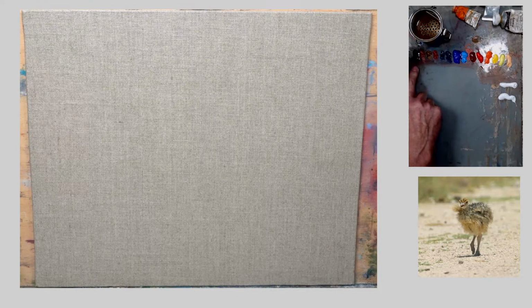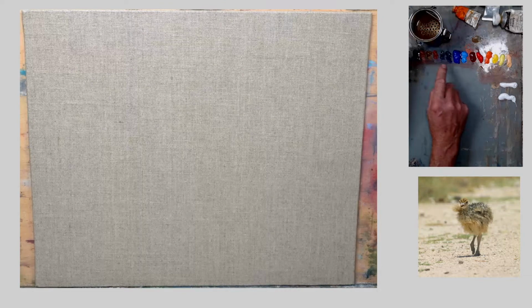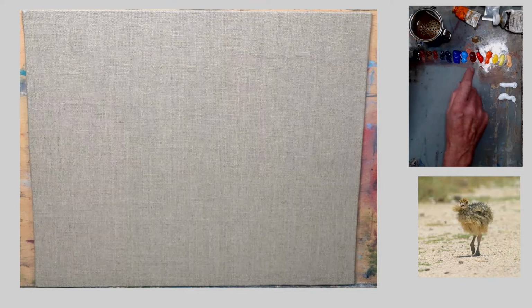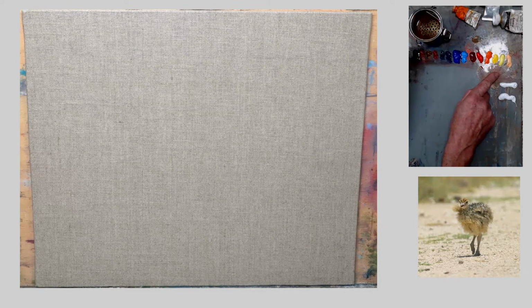So I've got burnt umber and burnt sienna and raw sienna. I have Indian red, phthalo cyanine green, ultramarine blue, cobalt blue, King's Blue Deep. Now, sometimes I also have phthalo cyanine blue as well, but today I've just got this one. Magenta, cadmium red light, cadmium orange, cadmium yellow, or the medium yellow, and the cadmium lemon.